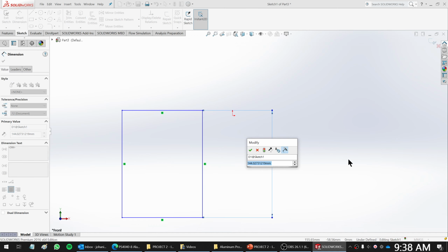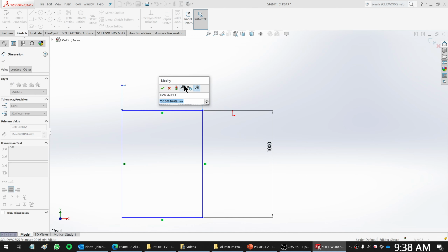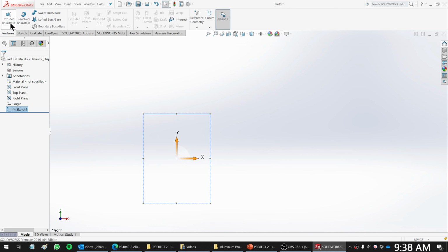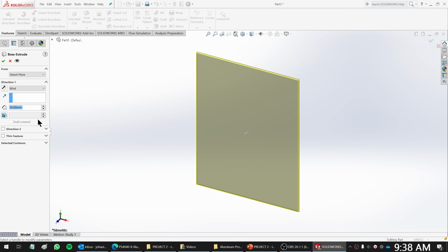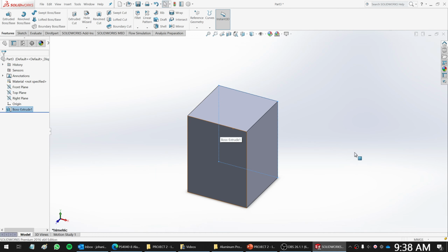It's a big cabinet, probably 1 meter height, 750 width. Exit sketch, we're gonna extrude it to make it 750. Okay, so you've got a rectangular object.